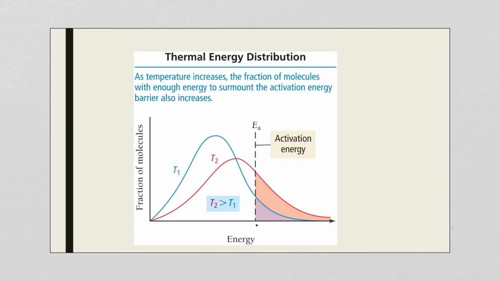So in other words, I have a larger percentage, right, the area under the red curve, a larger fraction of my molecules now are beyond the activation energy or have enough energy to overcome the barrier. So again, just showing graphically here, at a higher temperature, more molecules have enough energy to get over the barrier. Or in other words, the exponential part of our Arrhenius equation has gotten bigger. Faster reaction.